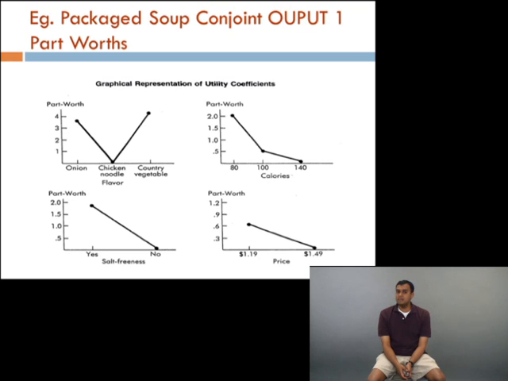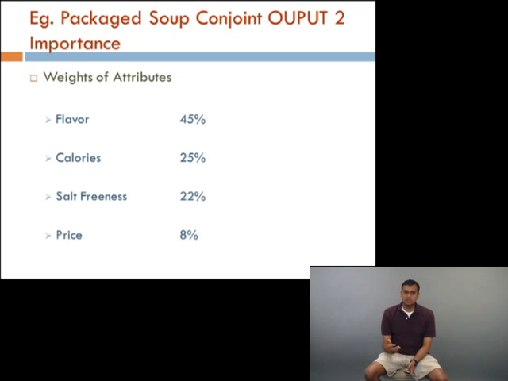When you drop in calories from 140 to 80 calories, you actually increase the utility only by 2.03. And price, if you increase the price, you're going to drop in utility by 0.63, or if you drop the price, you're going to increase utility by 0.67. And so price is not that important if you think about it, at least for this one person's response, because as you increase price, it didn't impact utility as much as offering the kind of flavor that the person wanted.